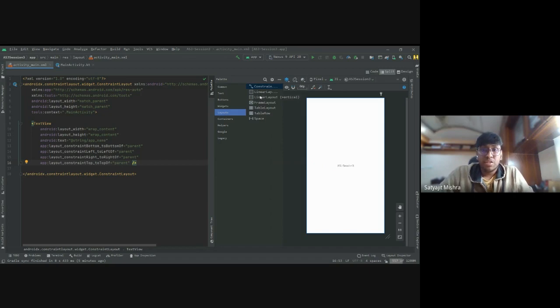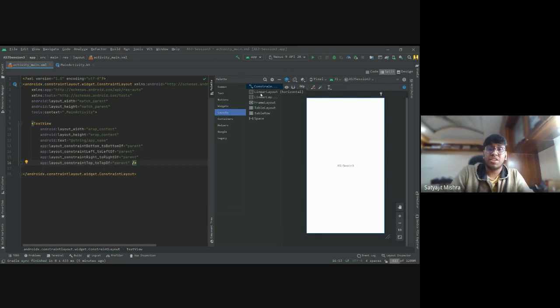Let me just tell you what each type of layout does, but we'll be mainly working with constraint layout today because it is very easy to use once you get the hang of it, and it can be very flexible, like how you want it. However, we'll also see how linear layout works.